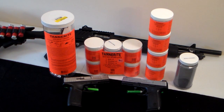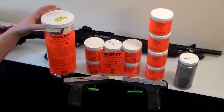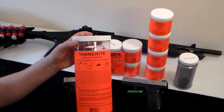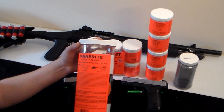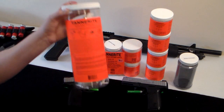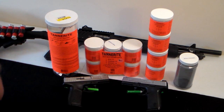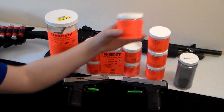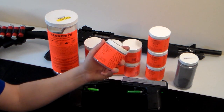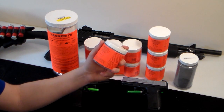I might have forgot to mention how to store this stuff. If you plan on buying it and keeping it on hand for a while, keep it in a nice room temperature area where it's nice and dry, not too moist, not that much humidity. So just keep it in a room temperature, dry area, and you're good to go. I'm not sure the exact storage life on this, but you can go on the website and see if they have that answer for you.